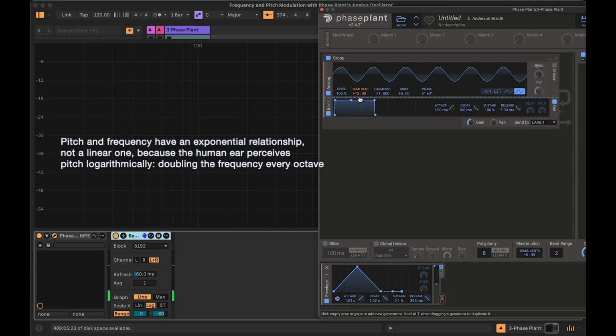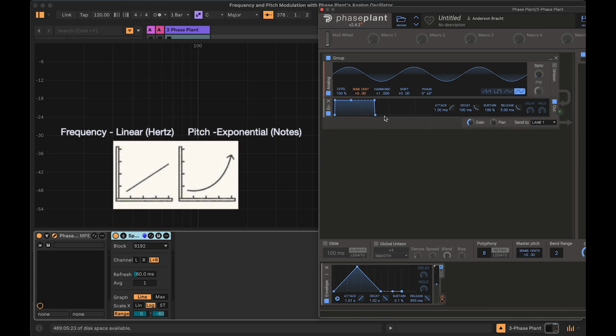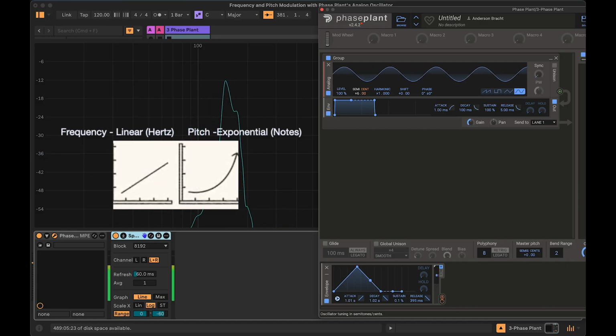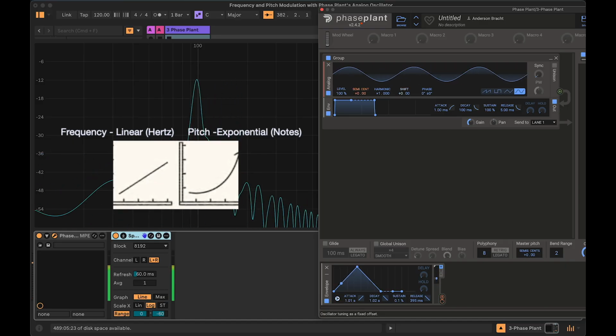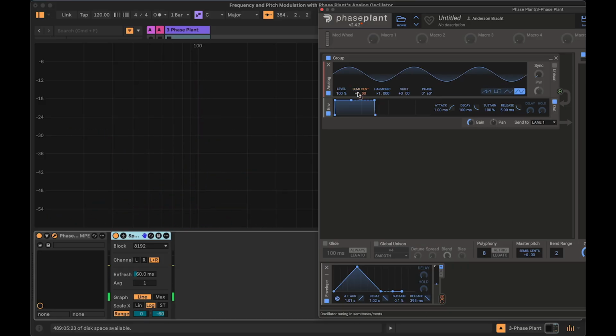Simply put, this means that the frequency of the oscillator with the semitone settings will increase the frequency in greater and greater amounts compared to the linear frequency changes of the shift settings, exponentially versus linearly. When setting the amount of modulation at the semitone settings, the frequency will change based on semitones. It may be beneficial to type in a modulation amount value.